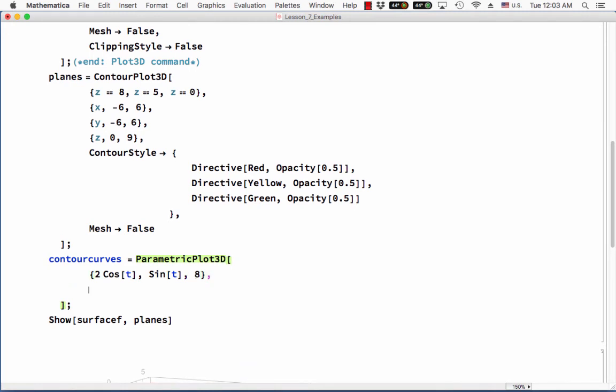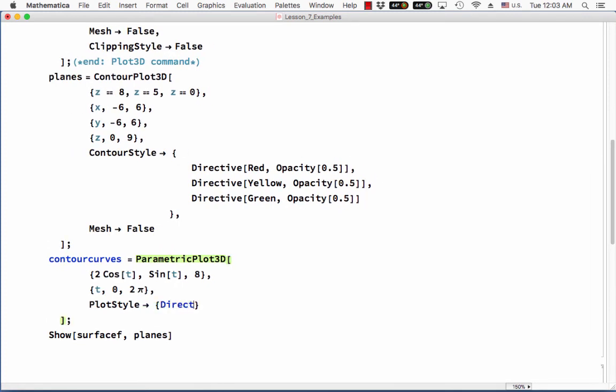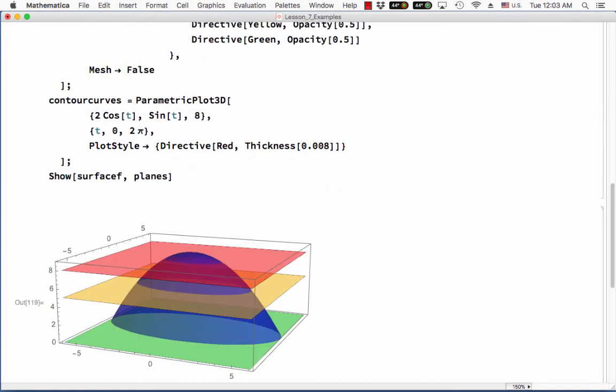And then in general, when we were doing these curves, we said that t went from 0 to, I think, 2 pi, right, if we wanted the entire circle, or in this case, ellipse. And then, of course, we would want to do PlotStyle. Yeah, maybe we just go ahead and circle those because I'm going to expand this. Directive. And what do we got? I think the first one we were going to do was red. And let's go ahead and increase the thickness of this from the standard Mathematica thickness. And we'll go to 0.008. That seems to be pretty good.